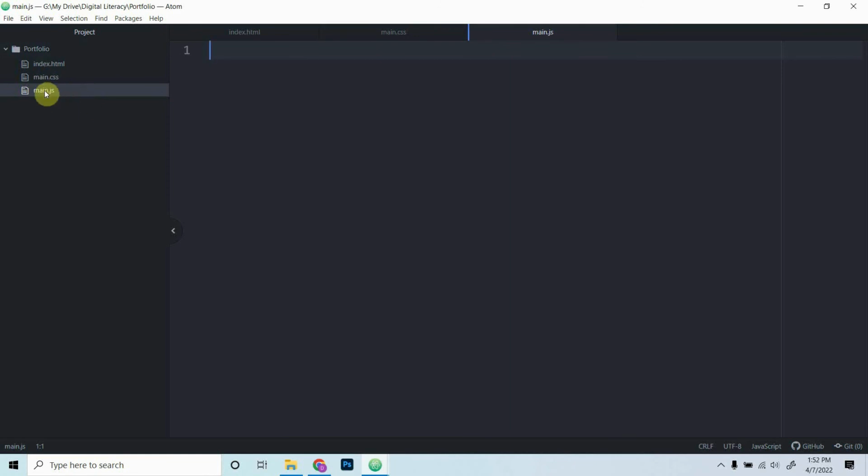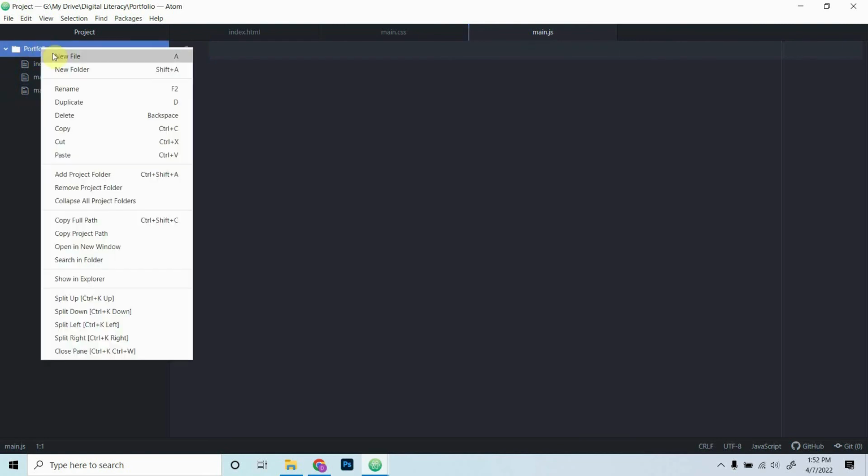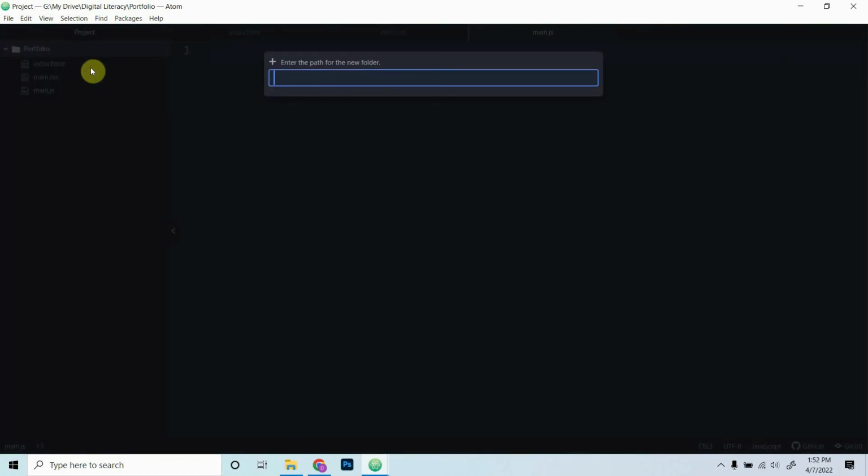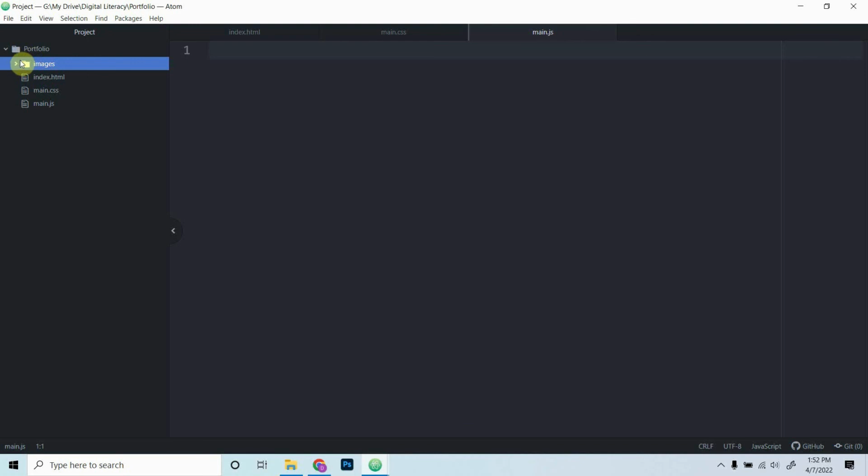Finally, the one last piece that we normally would have in a website would be a separate folder to hold all of your pictures and that sort of thing. So it's a little bit different this time. Watch closely. I'm going to right-click on the folder, but instead of saying New File, I'm going to say New Folder. I will just name it Images because that's where I'm going to put my pictures. We don't need to add an extension, no dot anything, because it's a folder name, and hit Enter. And now you can see this is a folder as opposed to all these file types. And we can open and close our main folder to access them.